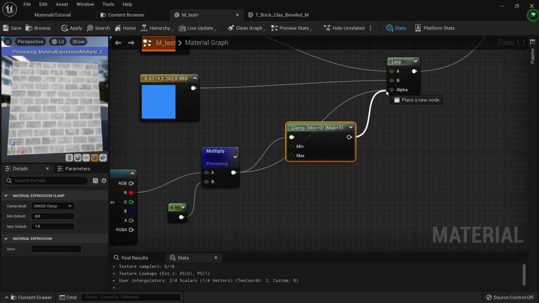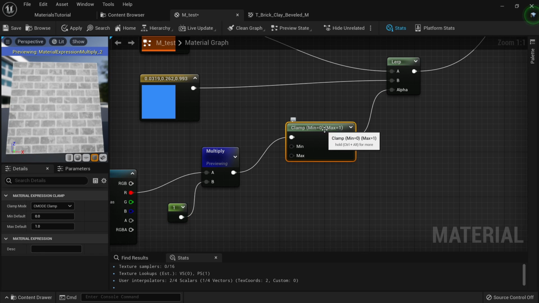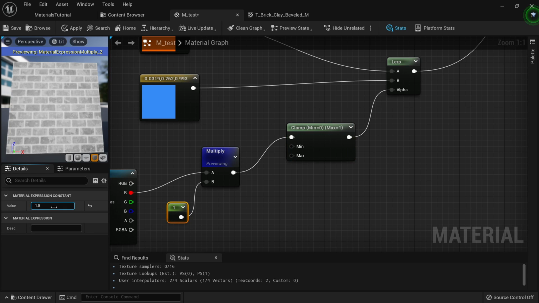What the clamp node will do is grab from 0. If the value is less than 0, it will stay. The minimum will be 0. And if the value is higher than 1, then you will clamp it to 1. Nothing will be higher than 1, and nothing will be lower than 0. So we can stay within range and we don't break the material.